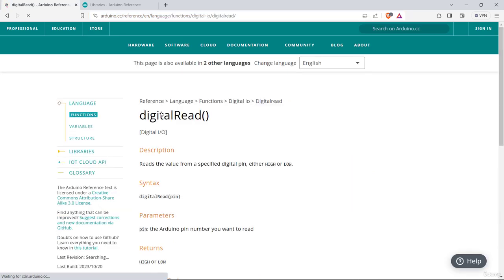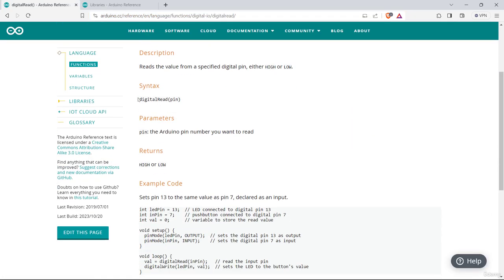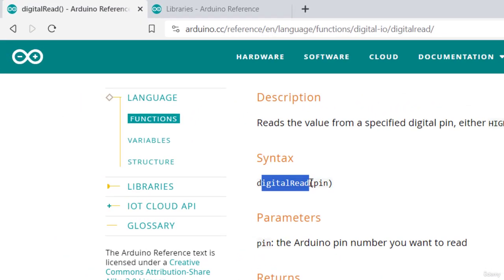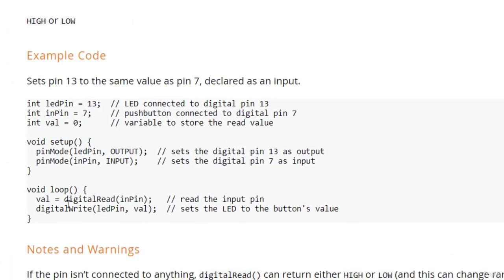If you go to this link, here you can see the syntax. For digitalRead, you first write digitalRead, and within the brackets, you assign the pin. For example, here you can see digitalRead(inPin). inPin is defined in the above code as 7.